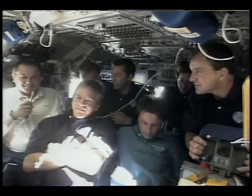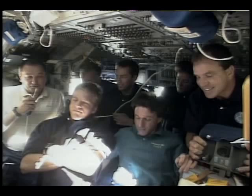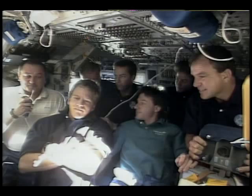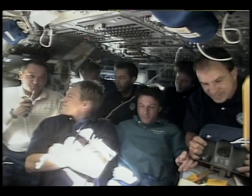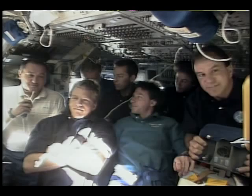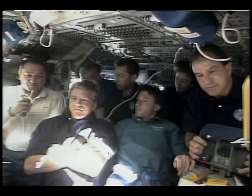Hello. Both suits, the Russian and American suits, allowed us to do every task we have right now in space. And yes, we have some differences between the two suits, but it's not a big difference, because both suits were created for spacewalk. And I expect a new spacesuit, a new joint spacesuit, where we take the best devices from both suits and create it new for the International Space Station.